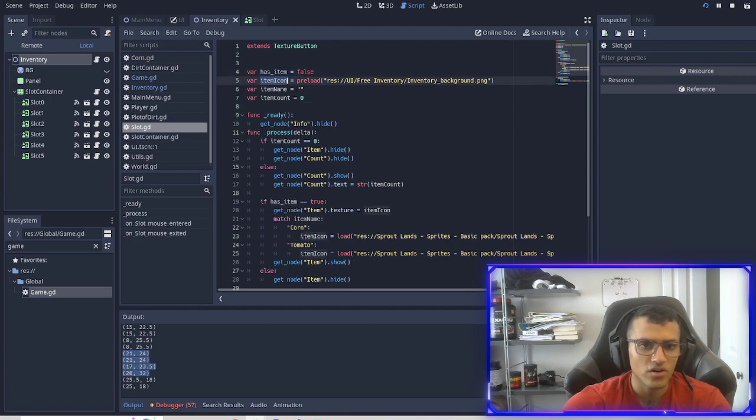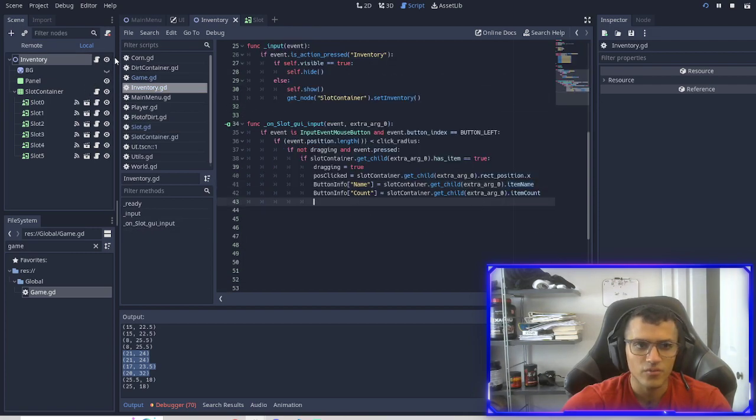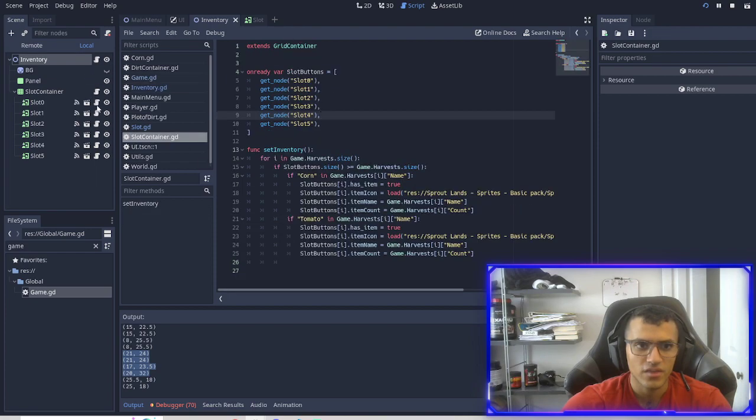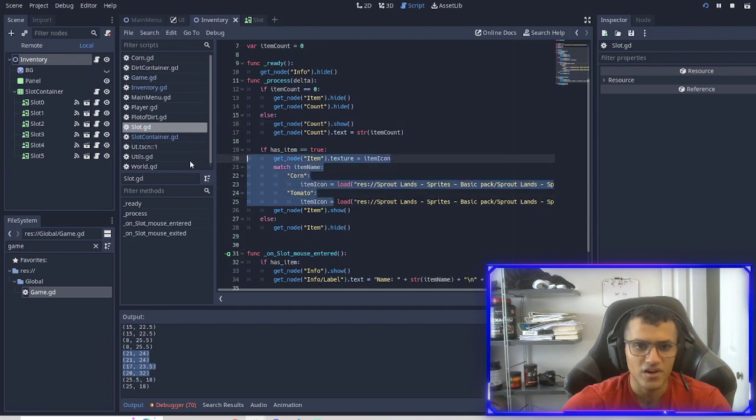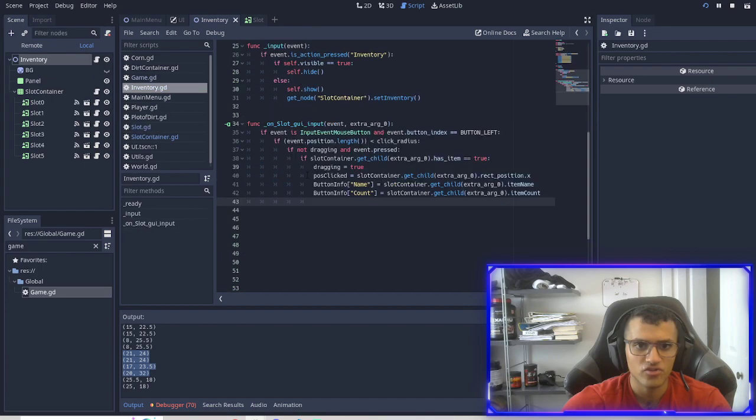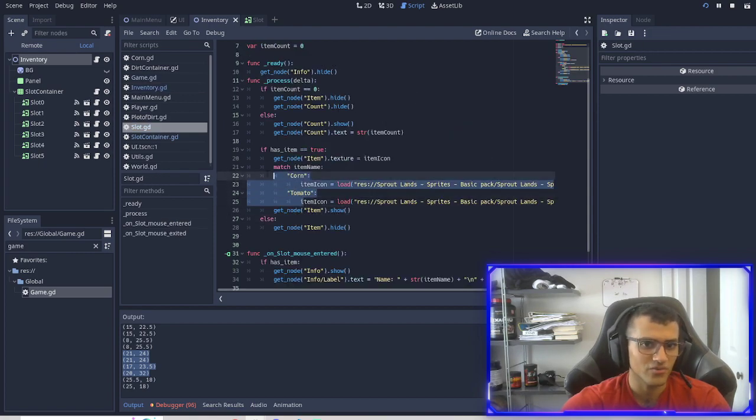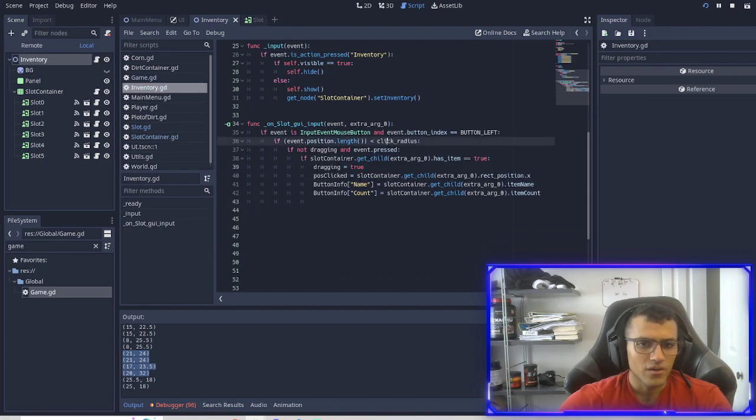The item icon. The reason why we did this is because I'm not sure why, but I had a hard time saving the item icon and reloading it. So that's the way I got around it. I'm not sure if you can figure out how to load that in your dictionary and then reload it, but you can try to figure that out. But that's the reasoning why I ended up doing this. So let's go back to our inventory.